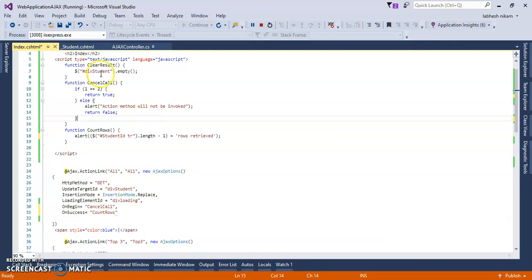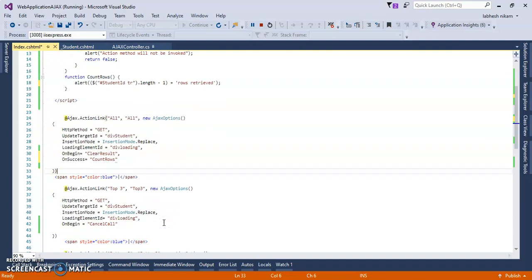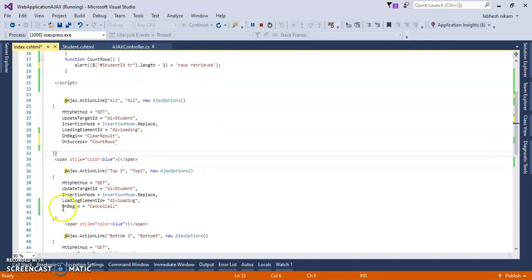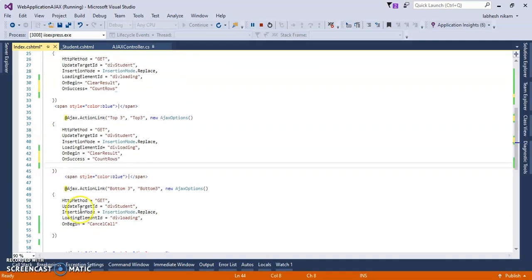So in place of this I will use the function ClearResult. Let's add both of these to all the partial view pages, save it and let's check.